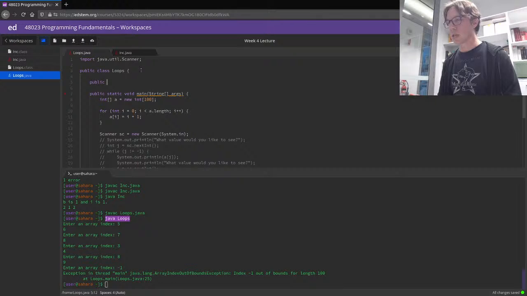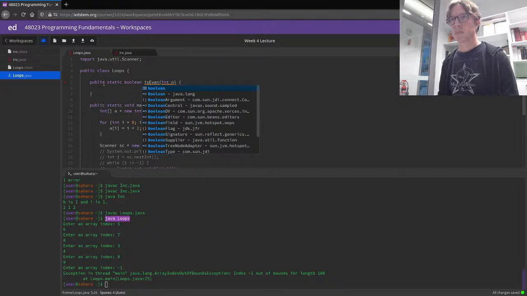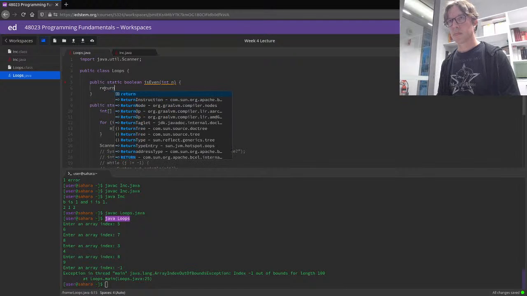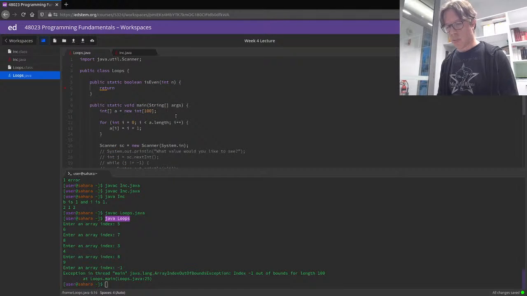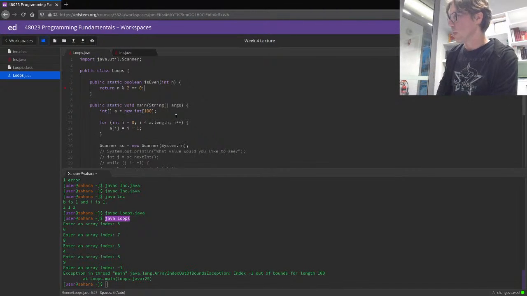I'm going to write a bunch of gobbledygook here, and I'll explain some of it by the end of the lecture. We'll see how much time it takes. So this is our standard boring check if something is even test. Chosen because you've all seen it and you know what an even number is, so hopefully you're not caught up on what it's actually doing.